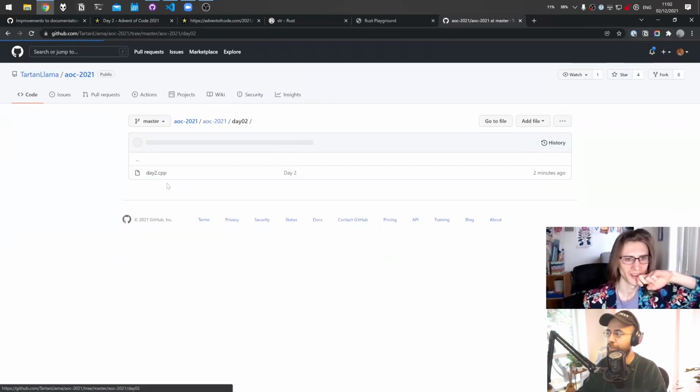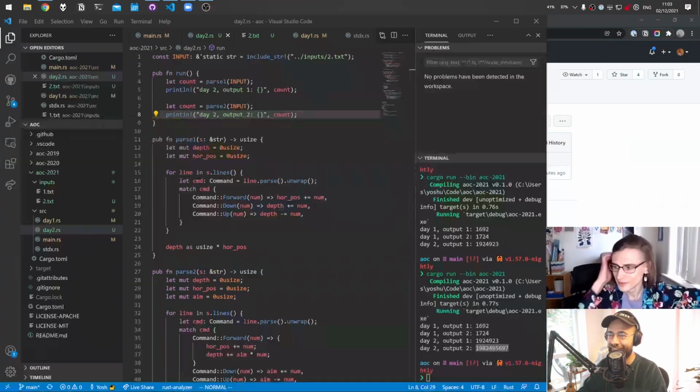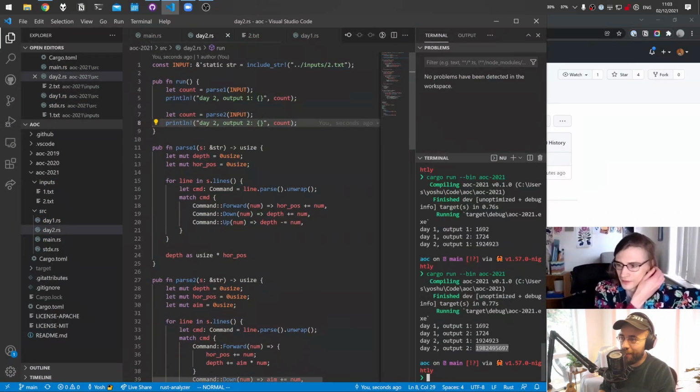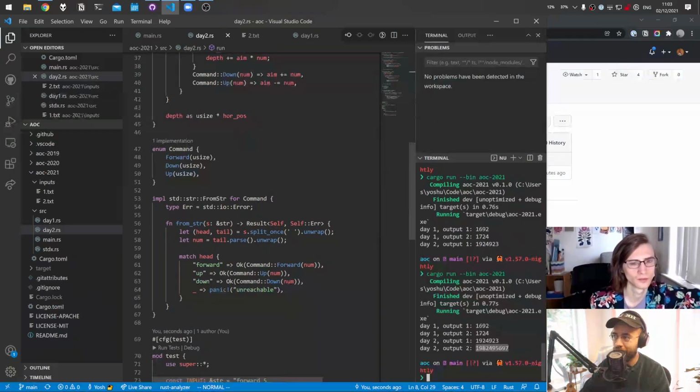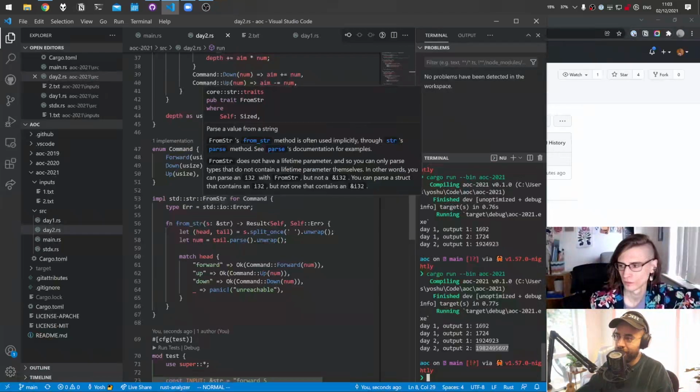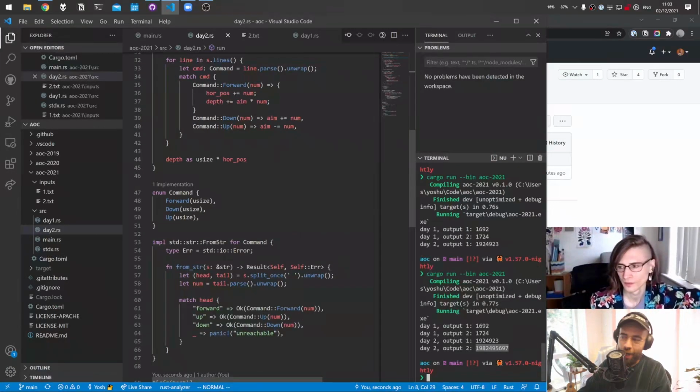Yeah, this is so much neater than the C++ version. So the way we did it is, somewhere at the center of the code, line 47, we have an enum which contains all the commands, like a list of commands. And that implements from string, which allows us to parse a command from a string directly. We're using unwrap everywhere because, example code.